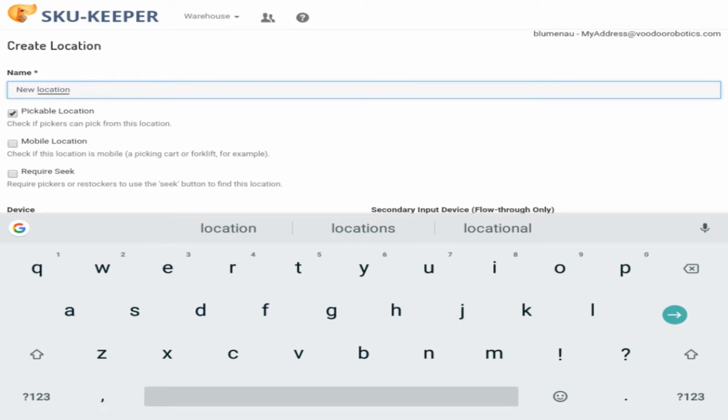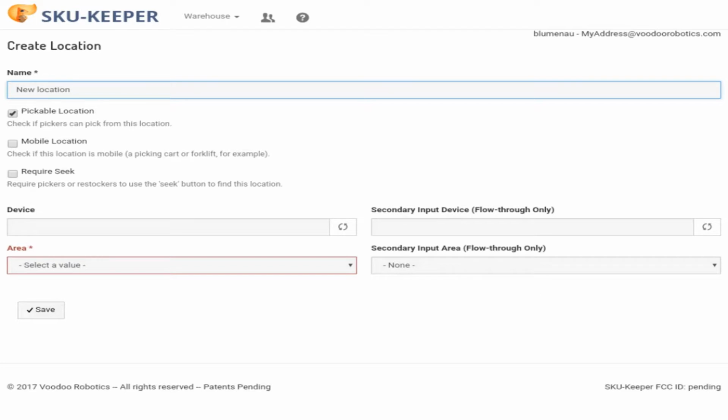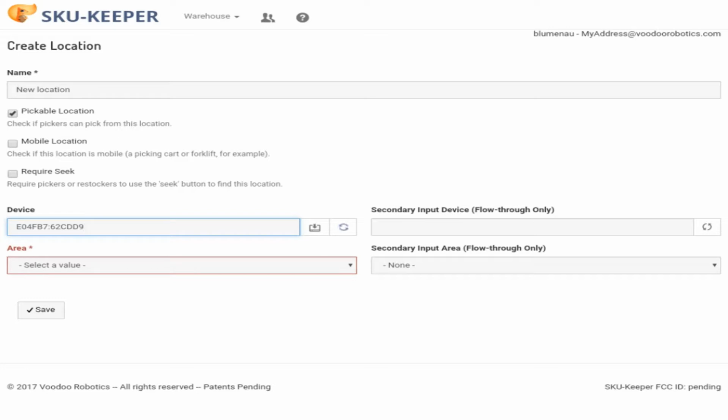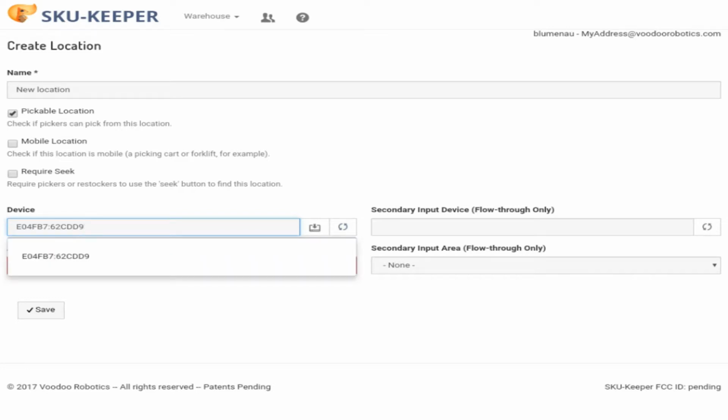If you look here on this page, you can see that there's a device line right here, and if I put my cursor in that line, you can see that there's a little pop-up icon that appears next to the device, with a little downward arrow on it. That downward arrow signifies the button push on the device. Now watch what happens when I push the button on the device with my cursor in that location. The device pops up with the ID. It's the same as the ID on the device.